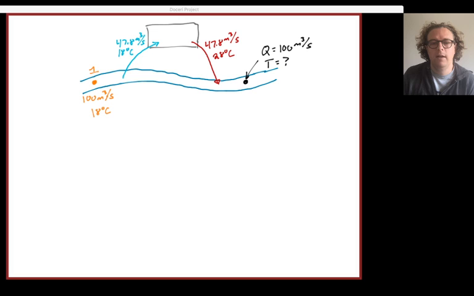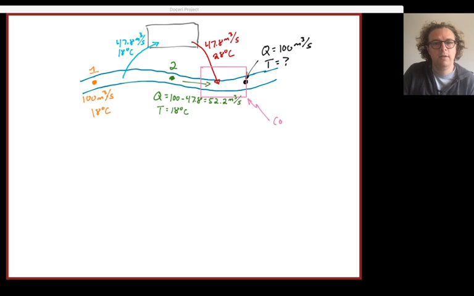At the downstream end, the point that I've shown here in black, what you can see is a discharge of 100 cubic meters per second again at an unknown temperature. And just for solving the problem here, I'm going to define this point 2 in the middle. So after you pull the water out, but before it gets returned, you'd have 52.2 cubic meters per second of discharge, and that would still be at that 18 degrees C.